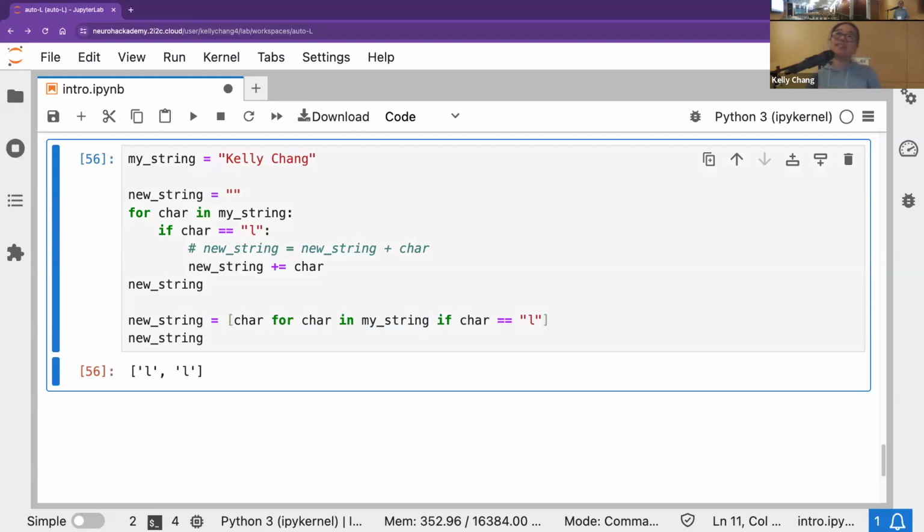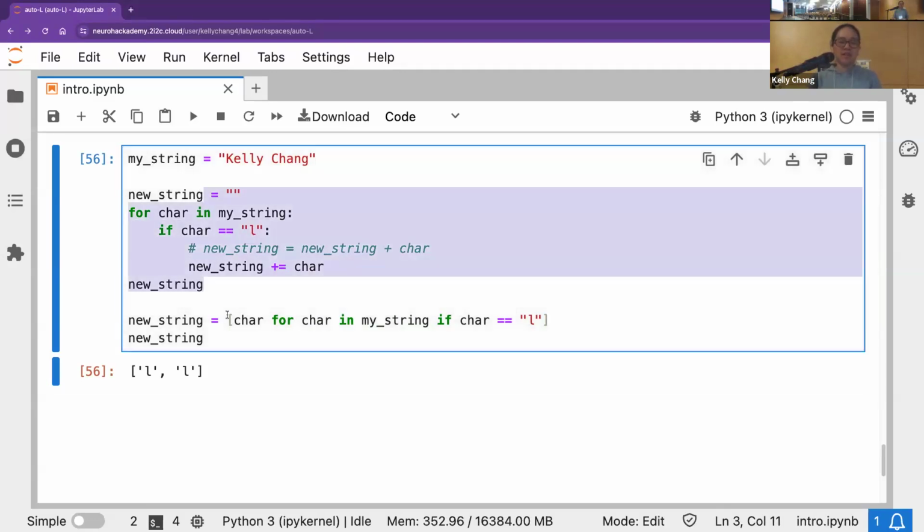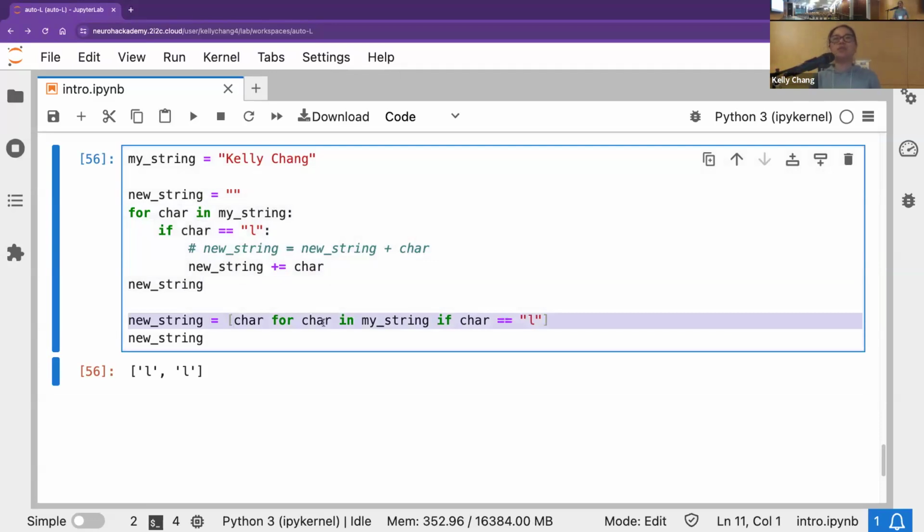Yes, I see that this is more concise in terms of number of lines, but isn't it potentially harder to read? I think for this example, not excellent, but yes, there is that back and forth between readability and what in the nonsense is this. I will say this is pretty good for generating lists. Let's say you have a really large matrix of lists and you want to flatten it out. There are some methods out there, but let's say you don't know them off the top of your head. This is a fairly quick way once you get a little more familiar with reading how Python does things.